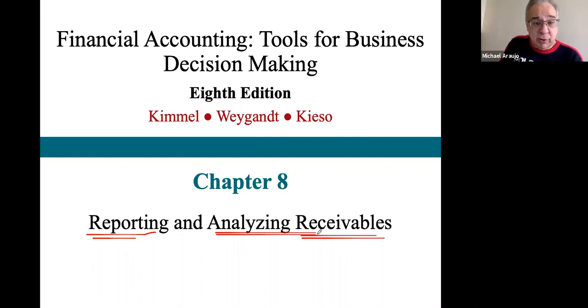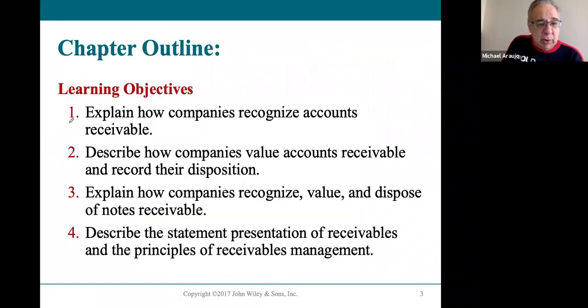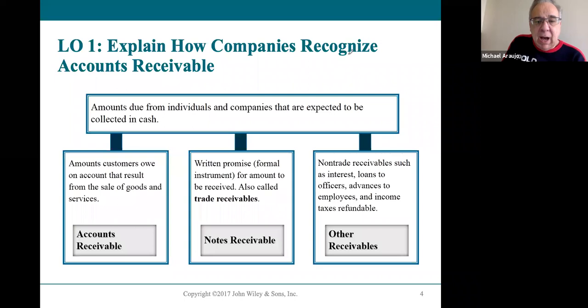We're going to be introducing you to a couple of very simple ways of analyzing if we're collecting money in a reasonable amount of time. All right, so we are going to do a real quick tour of all four objectives. Most of the work is going to be in objective 2 in terms of what you need to understand. Objective 1 is pretty straightforward, relatively easy. Objective 3 is not so bad either. Objective 4 is really the analysis. So most of your time is going to be spent trying to understand what the heck did he just say about objective 2. So just for you to know.